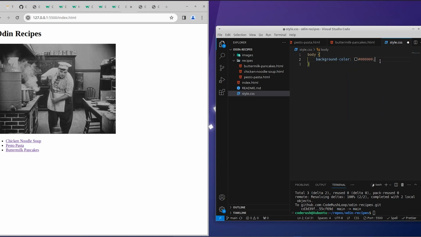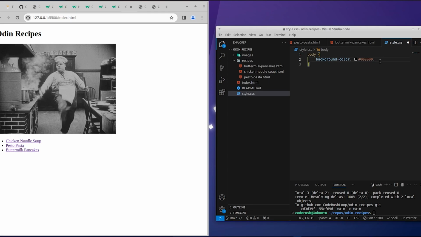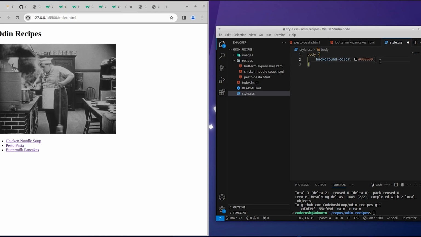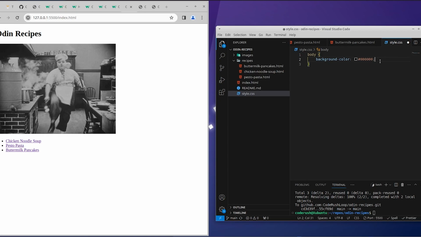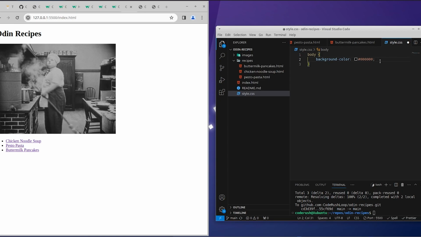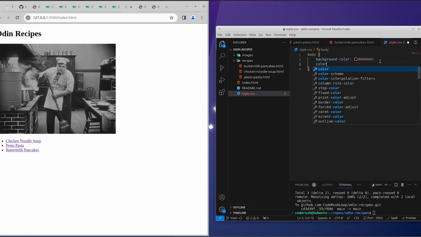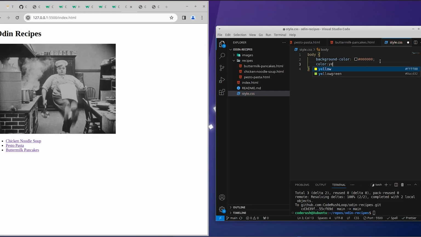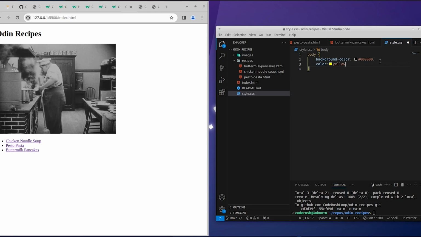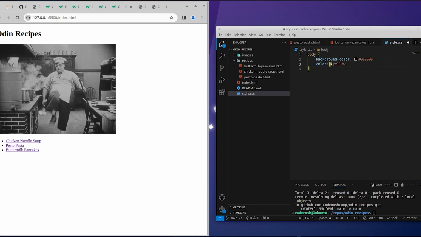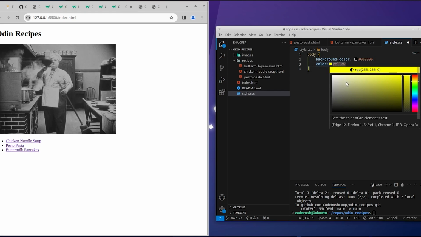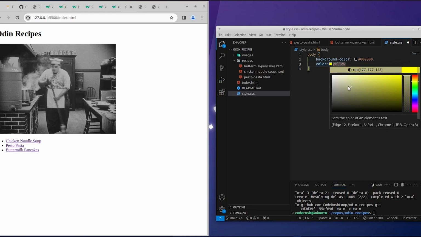So if I hit save now, my background color on the home page will become black, but I will lose my black Odin recipes heading, because I won't be able to see it anymore. So I should use a yellow right now as a color for my text. Yellow, but I don't think I want this yellow. I can click on the colored square and pick another shade of yellow.